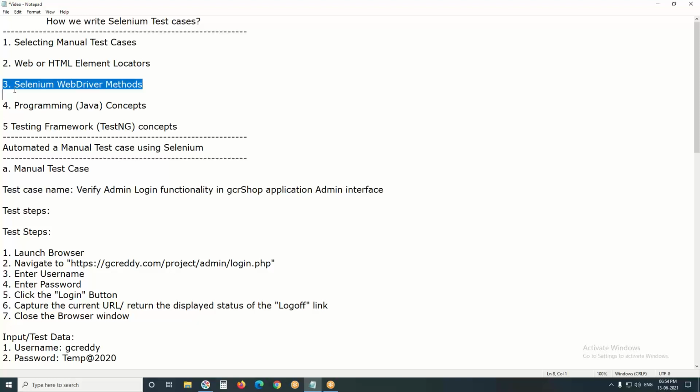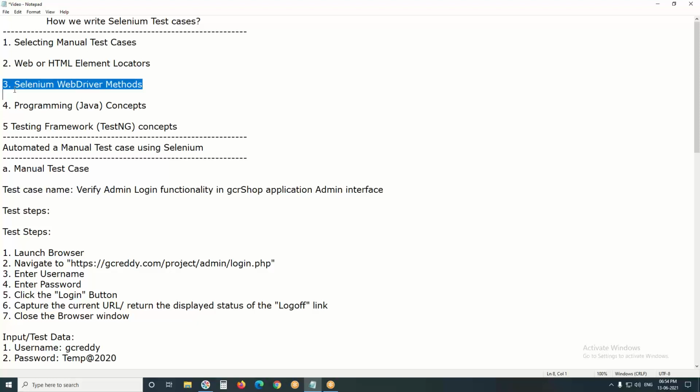The UFT tool has a user interface with menus and menu features, for example recording, checkpoints, object repositories, output values, recovery scenarios, etc. But Selenium WebDriver doesn't have any built-in features. We need to write the code for every action.